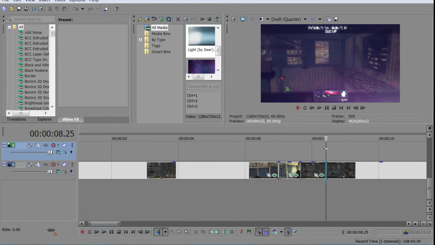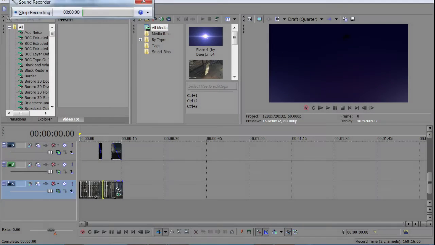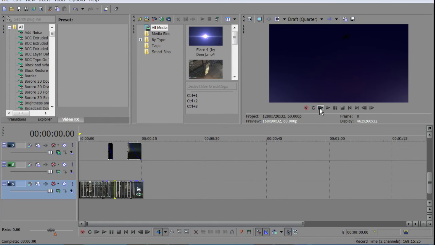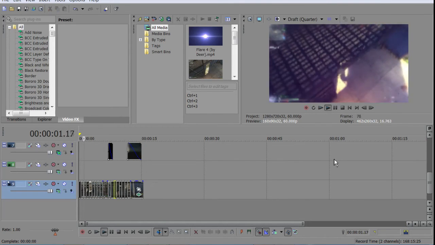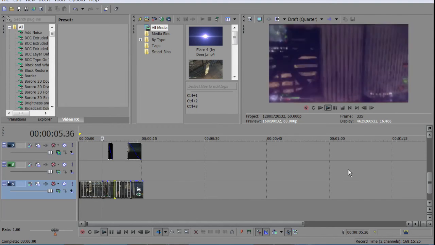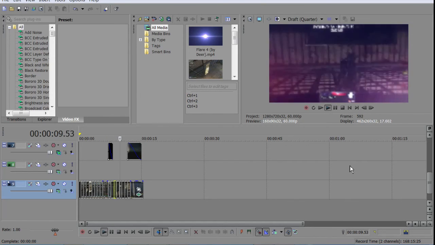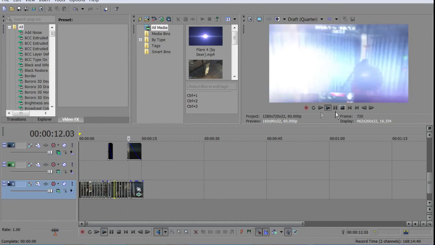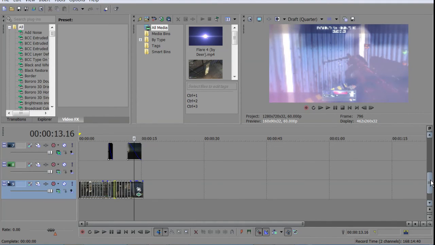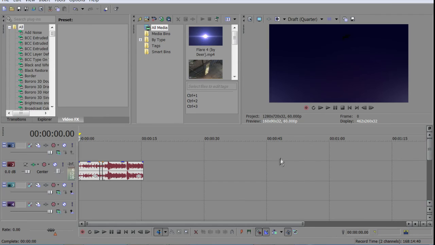So it looks really nice. It shakes along with the screen. Really nice. Okay guys, once you've completely finished the edit and you're happy with it, this is how it looks so far with all the screen pumps. So that's it, it looks pretty nice. I did rush it a bit, so it could have looked better, but this is just for a tutorial. It's not an actual edit that's going to go up on the channel.